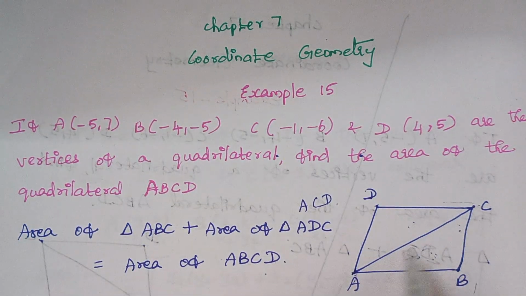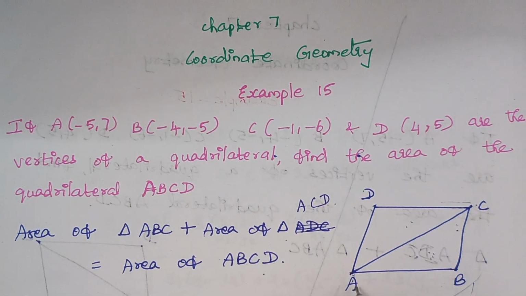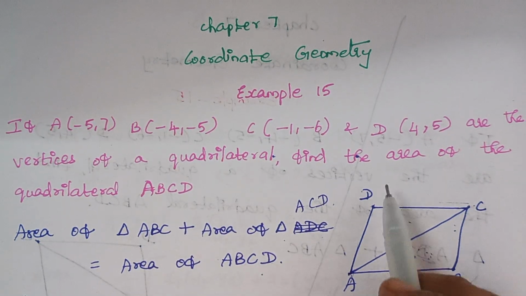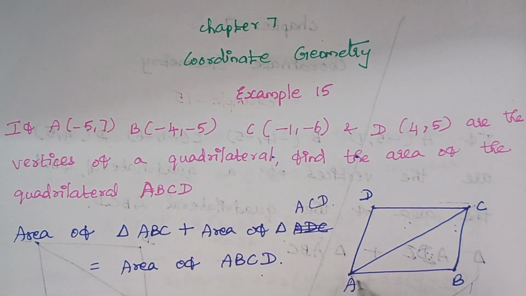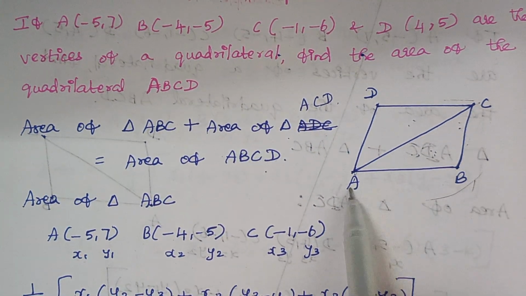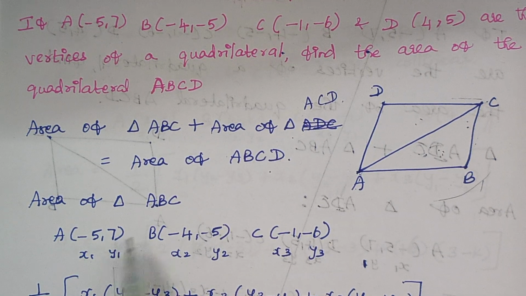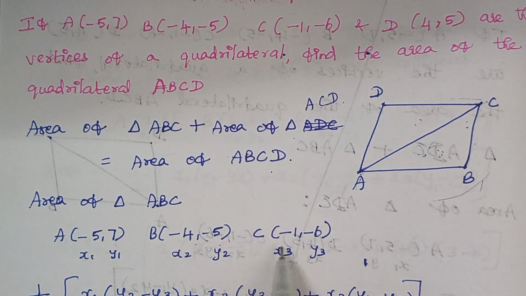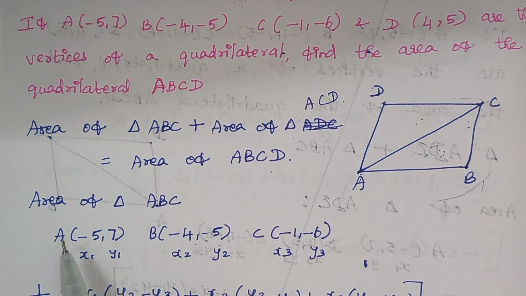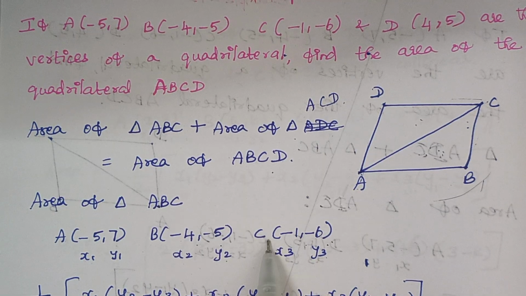So whenever you are selecting this thing, the best way is you should go by anti-clockwise, right? So when you select the triangle, you go by this way. ABC is one triangle and the next triangle is ACD. Anti-clockwise. That's it. So first I start with triangle ABC. So list out the vertices values, right? The coordinates. So A minus 5 comma 7, B minus 4 comma minus 5 and C is minus 1 comma minus 6. This is given in the problem. Again x1 y1 gives A and x2 y2 is taken from B and x3 y3 is taken from C.